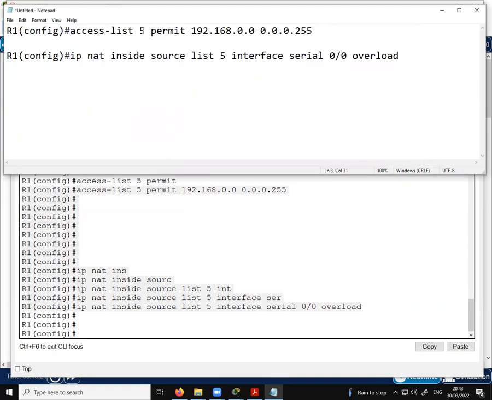The first one says we want the list of addresses specified in access list number 5.